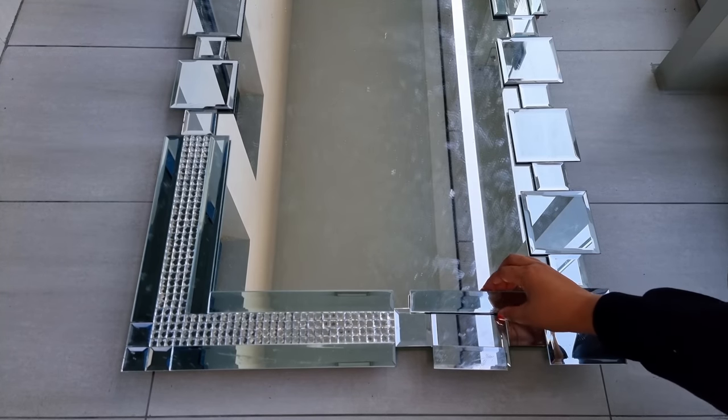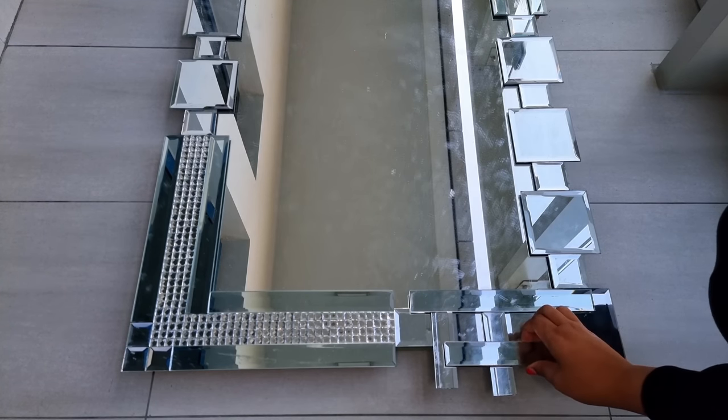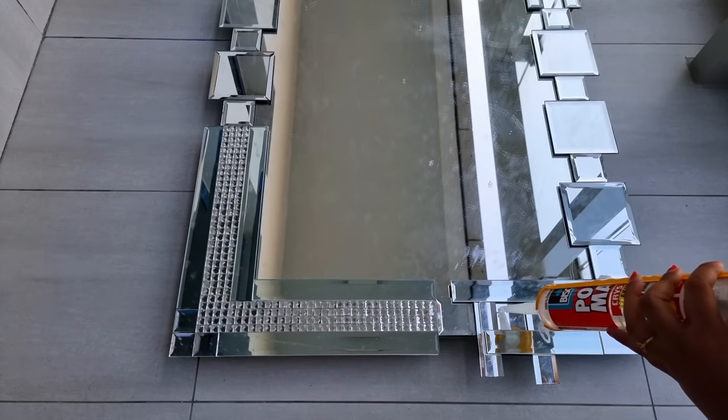Here we're going to stick crystals at the very center of the 4x4 inch tiles, and that's how I came up with this hack, and I'm glad it worked.